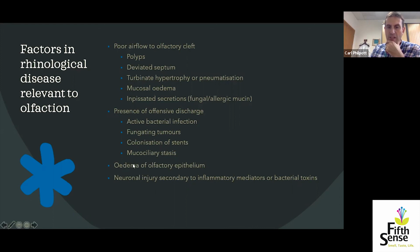But when you get swelling of the smell receptor lining, initially this may be reversible, but over time those changes may start to turn that tissue into the tissue that lines the rest of the nose, and therefore the functionality of that tissue may start to ebb away. Also, if you've got toxins in the nose, they may have a secondary impact and cause damage to the smell nerves themselves, and stop them working. And sadly, I've seen some cases where the nose looks like it's responded to treatment, it looks great, and yet the sense of smell hasn't come back. That's probably because these people have had their condition for a long time, and injuries have occurred to the nerve pathways that are irreversible, rather than the reversible elements happening inside the nose itself.